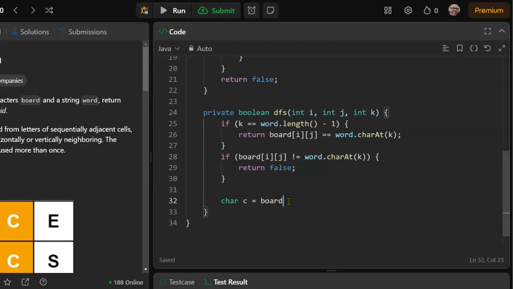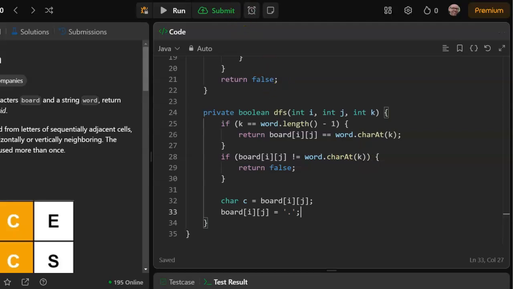So we are now at board[i][j], and we are going to save the character at board[i][j] and replace it. It doesn't really matter what we replace it with, as long as it's not a letter, because that will stop the search from looking at that character.